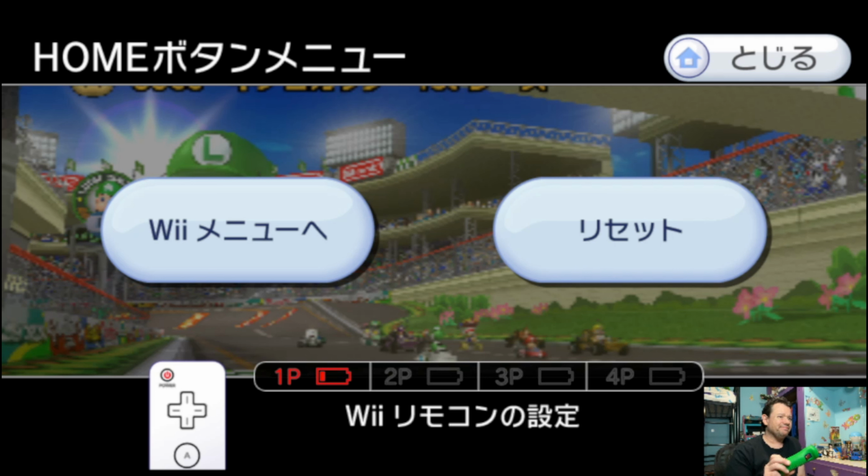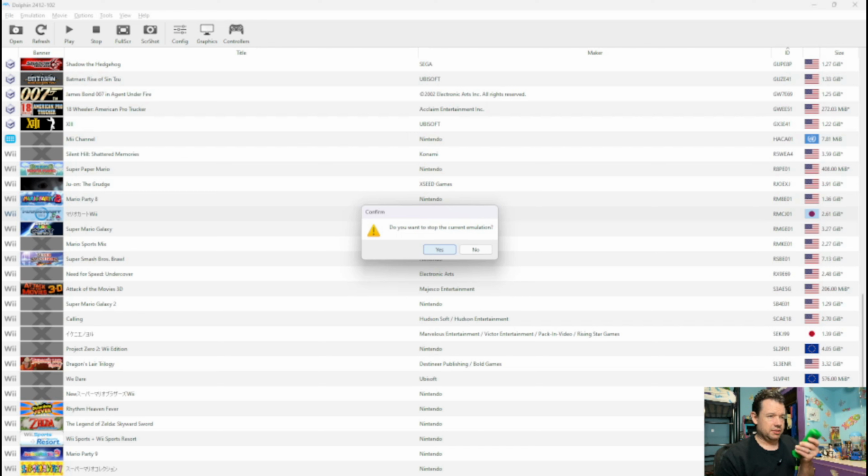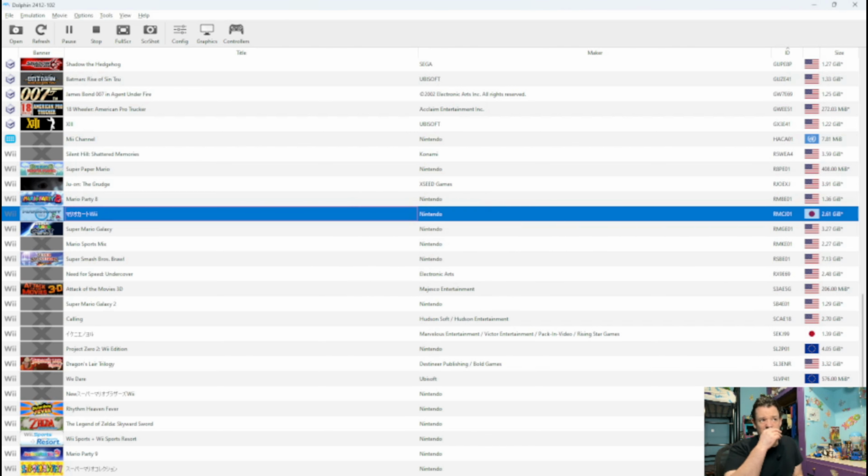Anyways, you got the Wii mode and it actually shows you how much battery life you have in it and stuff too. It's not perfect on the emulation, but it's good enough. So that is bad emulation. That is how you know something is not right. So let's hit escape. That's how you get out of it when you're using a keyboard command. I think you can just hit quit on this and it will do the same thing. If not, just hit exit on your keyboard.